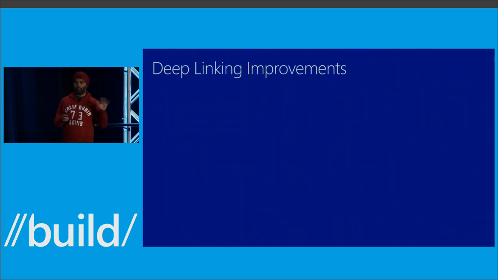So that's stuff that works today, and it's great. But we're talking about Windows 10, and we've been working over the past year making sure that Windows is ready as a platform for all of these initiatives. When you want to build a web of apps, we want Windows to be first class. So what have we done?